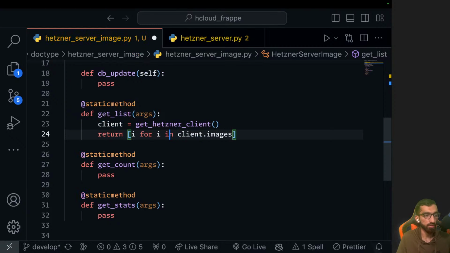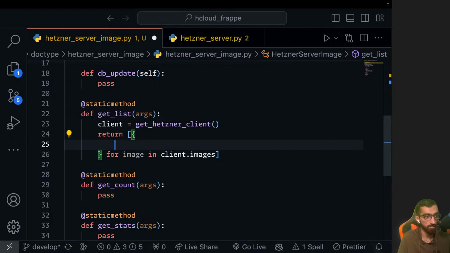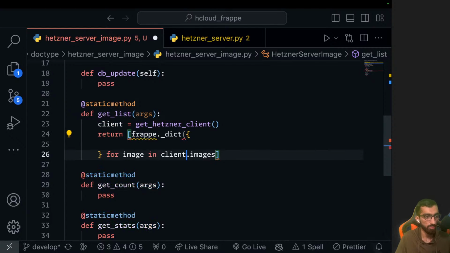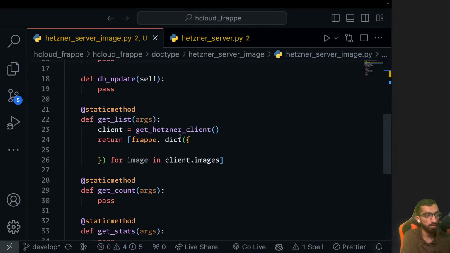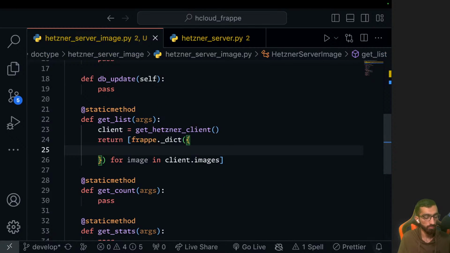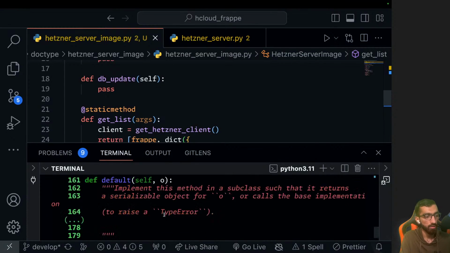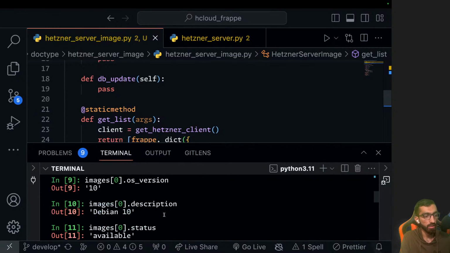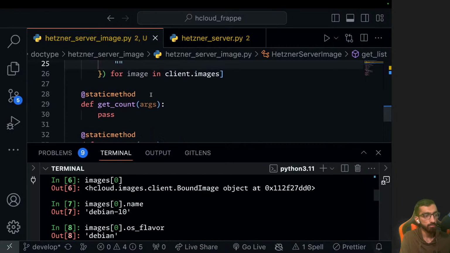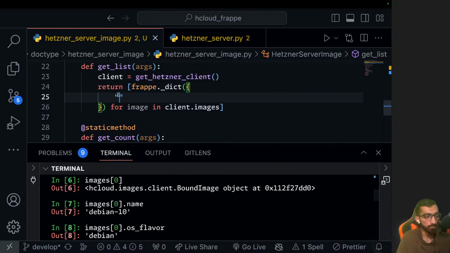Image for image in images, and we do a dictionary here. Frappe dot underscore dict. Let's uncomment Frappe, and yeah, we want to return 4 fields. Name will be image.name.